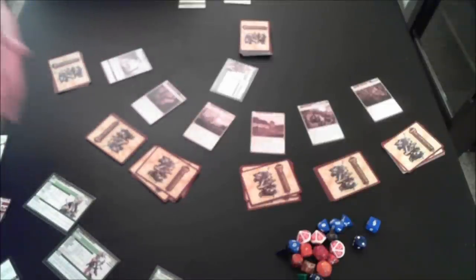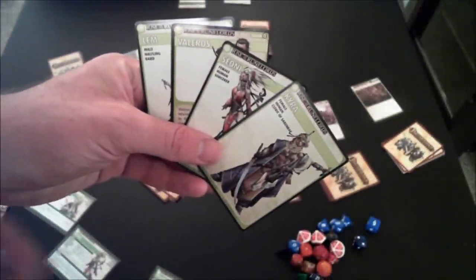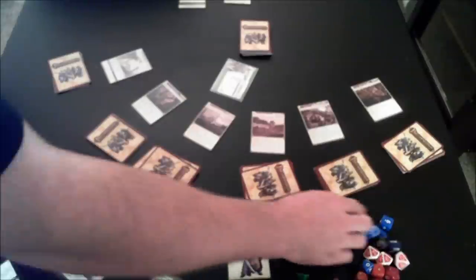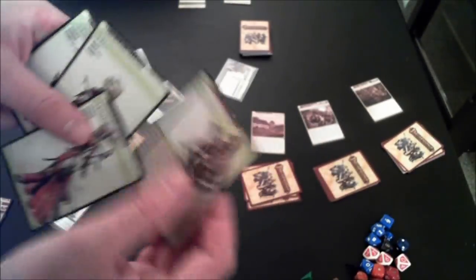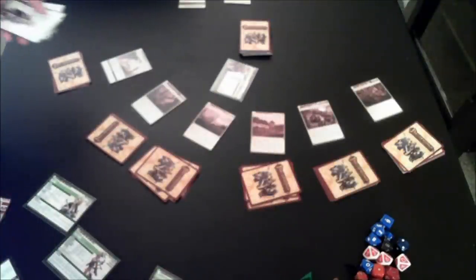You'll pick your characters — I chose a generic group: fighter, rogue, cleric, and wizard. The character token cards just have a picture, the character's career and race, and some backstory on the other side. You use these as placeholders during the game to determine where your characters go — if the card is at the farmhouse, that character is going to the farmhouse. We have the cleric Kyra, the sorceress Seoni, the fighter Valeros, and the gnome bard Lem. With the character add-on pack you get more options and can play up to six players.